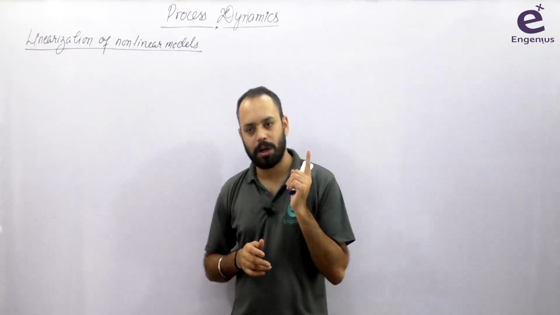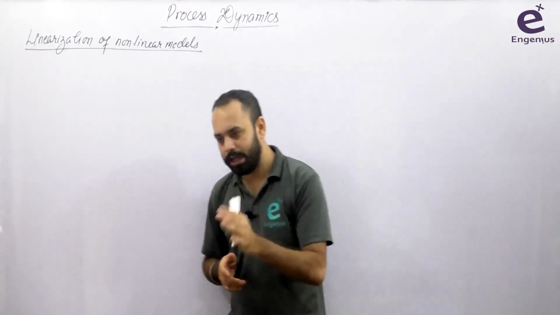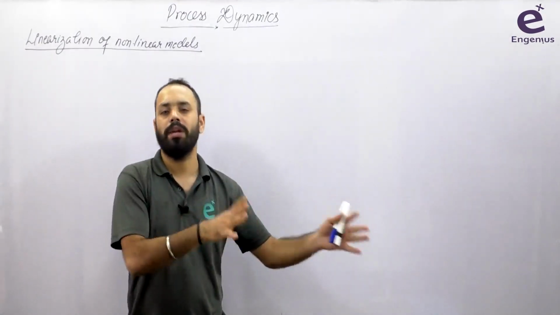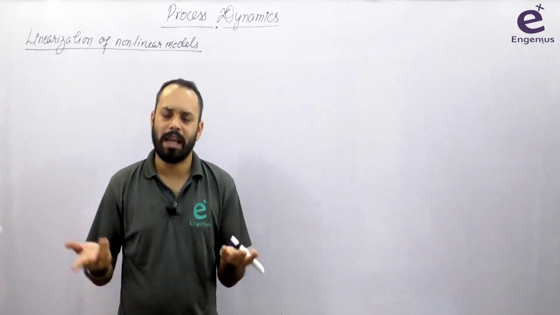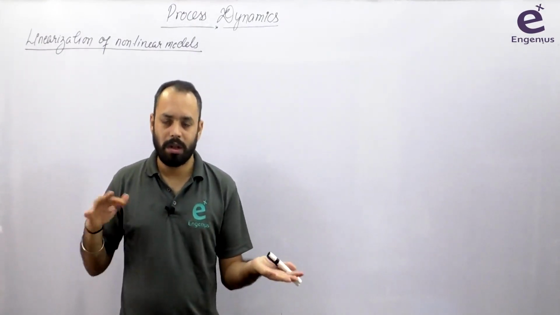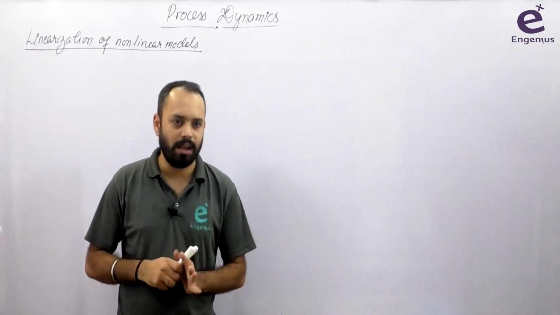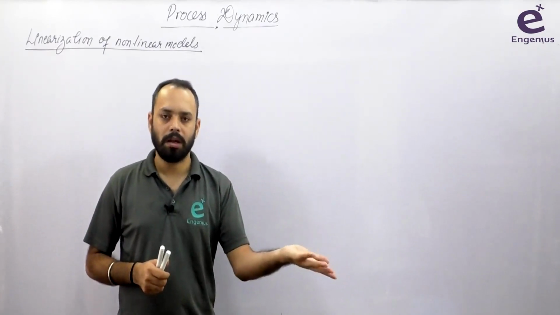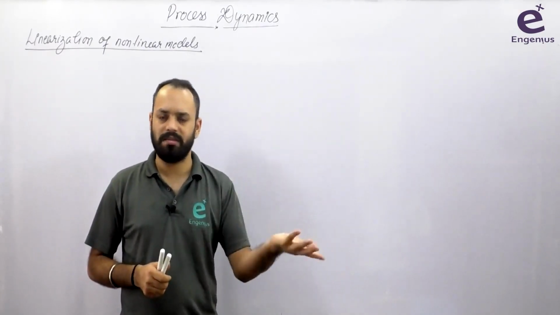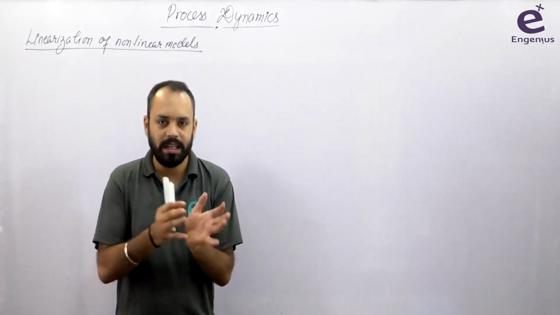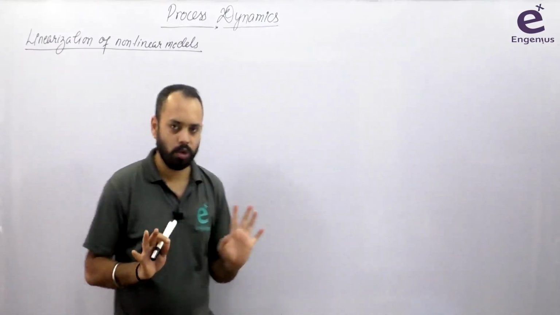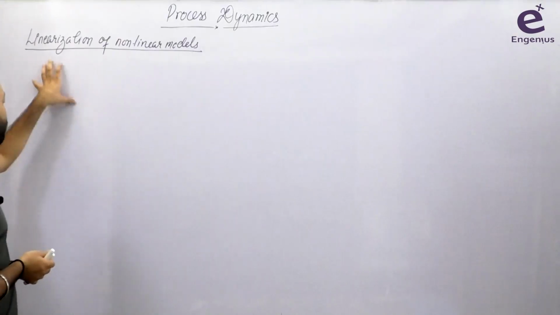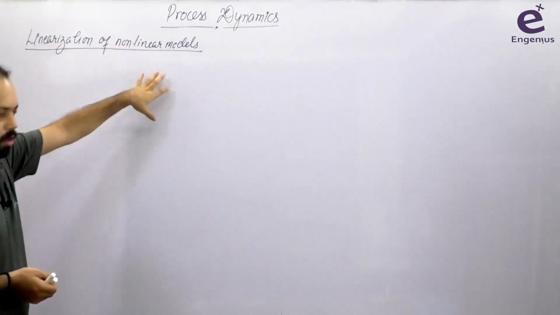Suppose you model a particular system and the differential equation obtained after modeling the system is non-linear, then the system is called non-linear model, right? However, it can be first order, can be second order. Order का linearity और non-linearity से कोई लेना देना नहीं है. We can have linear first order differential equation, non-linear first order differential equation, correct? Linear second order differential equation, non-linear second order something like that. तो linearity अलग चीज है, order अलग चीज है, दोनों में confuse नहीं होना है. Fine? दोनों का basis अलग अलग है. So we are right now talking about linearization of non-linear first order models, right?